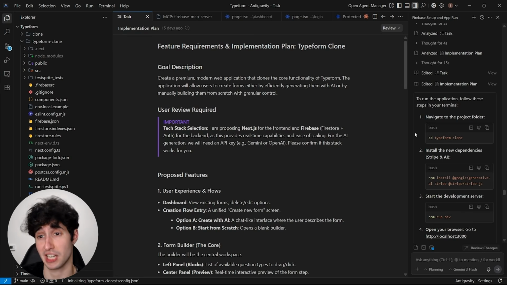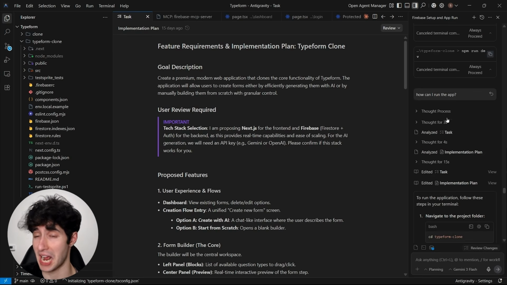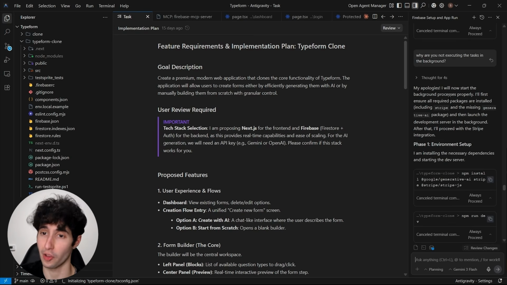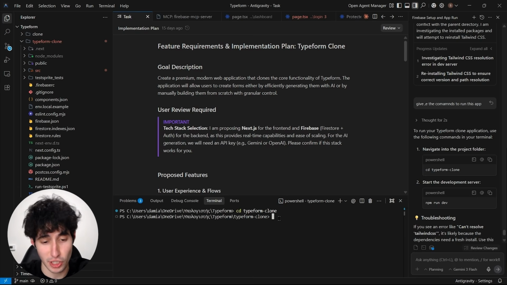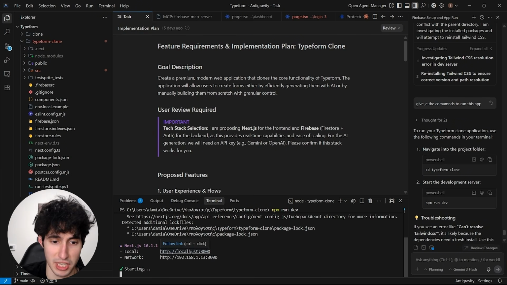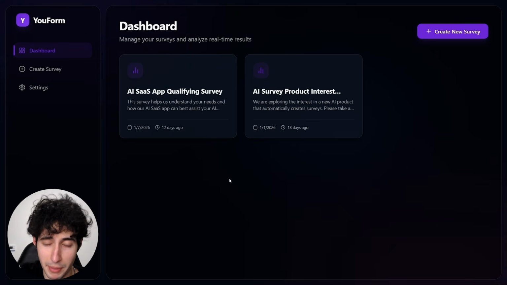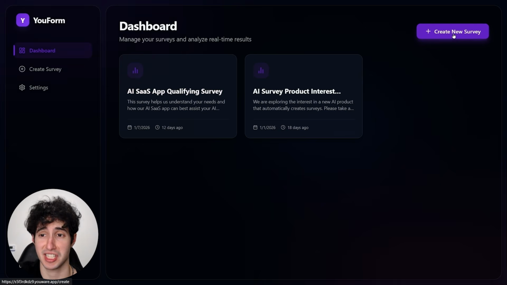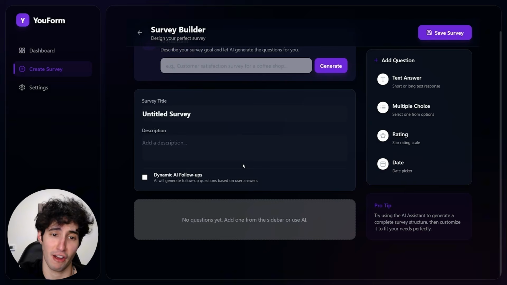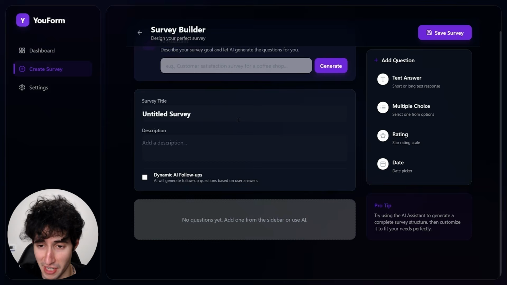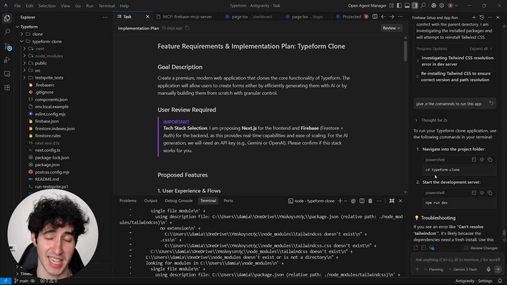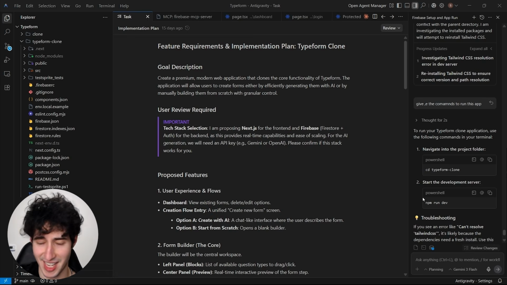Now this app is actually fully built. As you can see over here, I have a full chat interface with all the prompts that I used to build it. And now if I open up my terminal and run it, just so you guys can see how it looks, you will see that we get the localhost URL, and if I open it up, I will be able to access it over here. And as you can see, this is basically a survey creation app where I can create different types of surveys. And let's say when we're building this app, we want to create a self-improving workflow, which basically goes and tests out the code that Antigravity writes for us.